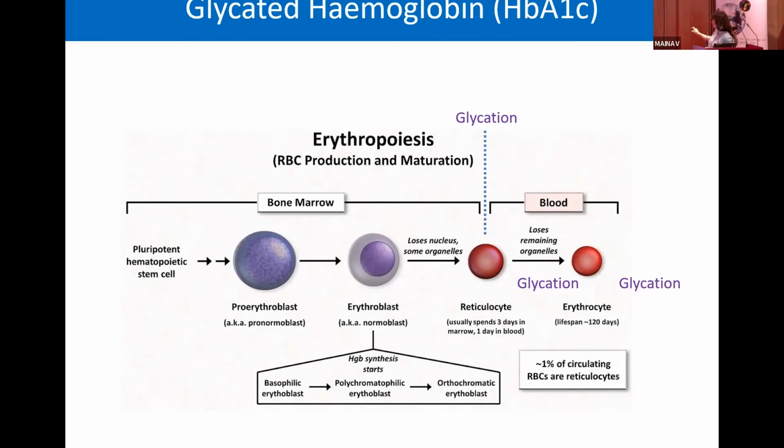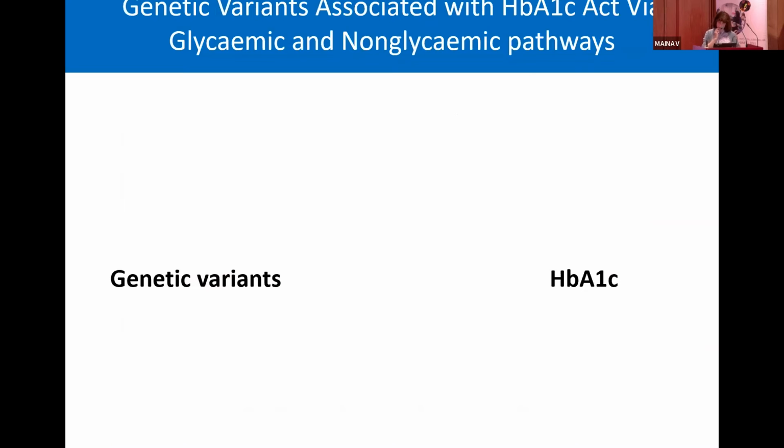As I said, this is called glycation rather than glycosylation to accentuate that this is non-enzymatic. It's non-enzymatic, so the amount of glycation should be directly proportional to the glucose circulating in the blood. And it is also dependent on this idea that everyone has more or less the same lifespan of their red blood cells. Now, having said that, there are situations where it is already well known that you shouldn't use HbA1c to diagnose diabetes. And in previous genome-wide association studies that we've done quite some time ago, we were actually able to demonstrate this looking at the genetics of this particular trait.